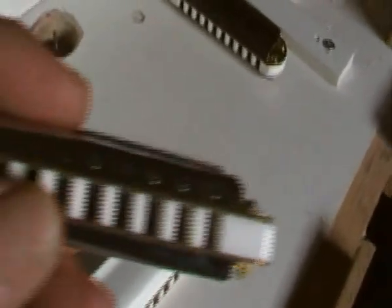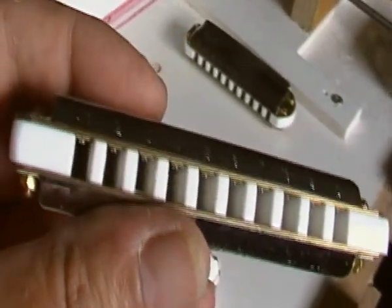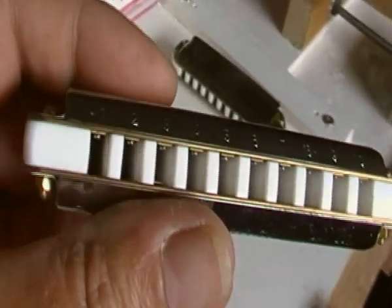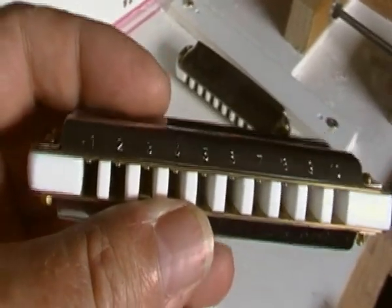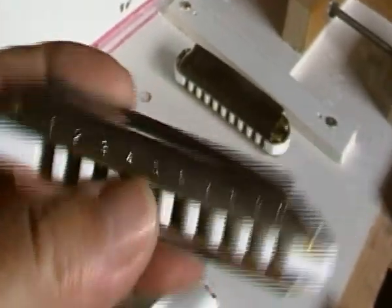This is a Marine Band in C. Yeah, there's a valve there in the 3, just to try and save my one remaining lung a bit. Gives me some bends on the root there. But again, plays lovely.